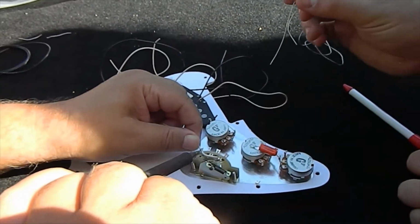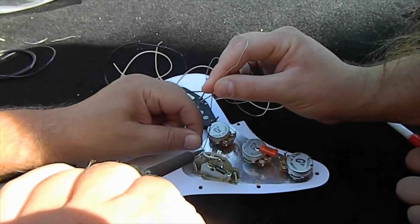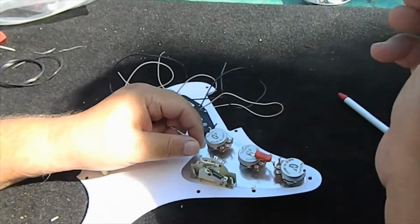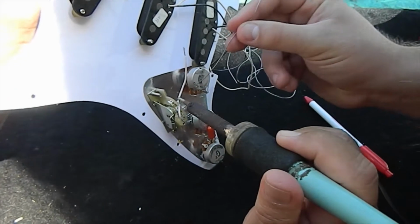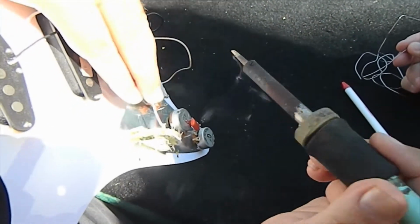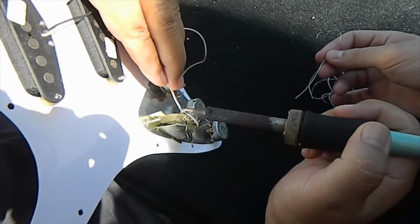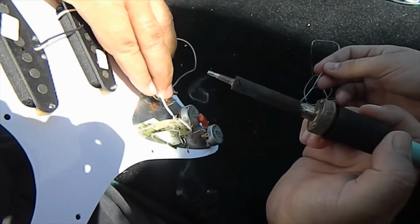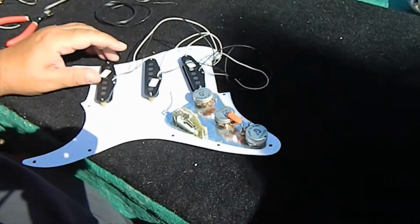My hands are shaky, so I'm working at a funny angle. I'm sorry about that. All right, Casey, heat that up. Okay. Oops. Let me turn this now, and we're going to put a little bit more solder on there. Oh, hold on one second. God, this is hard. Sometimes you need four hands, people. Okay, and there we go. Nice shiny joint. Okay, thank you, Casey.